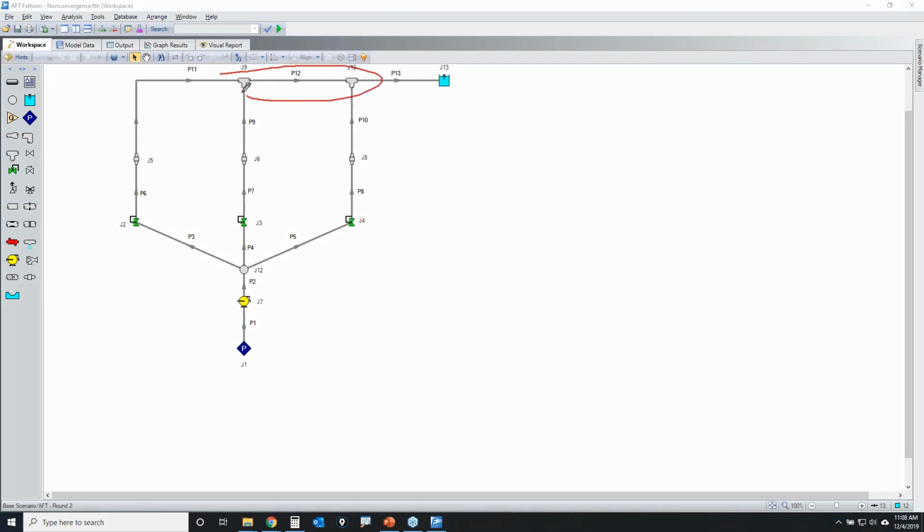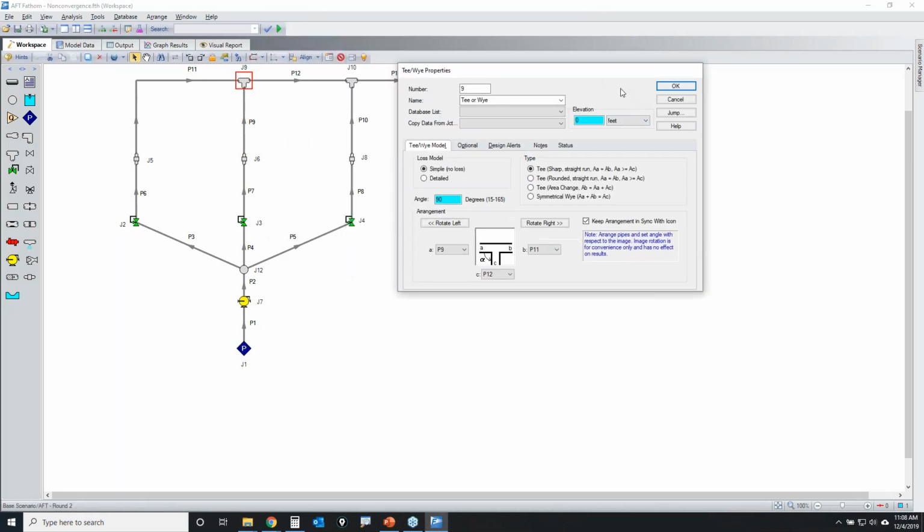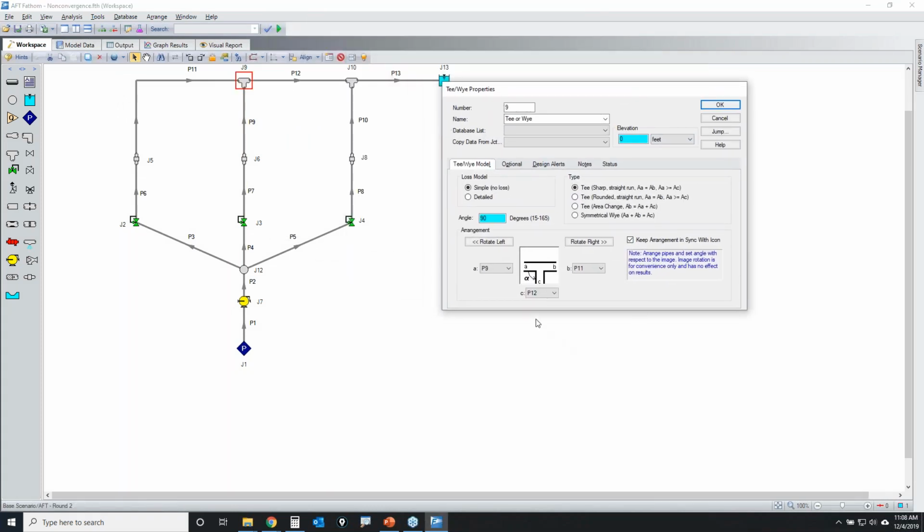The detailed T's are what was causing convergence difficulty. But the major problem was this resistance curve right here that was backwards. They compounded on each other. So now what we can try doing is let's try going back in to the detailed T's and let's see if we can reset these to detailed and see if it works.